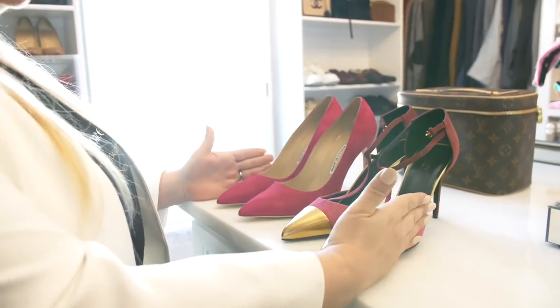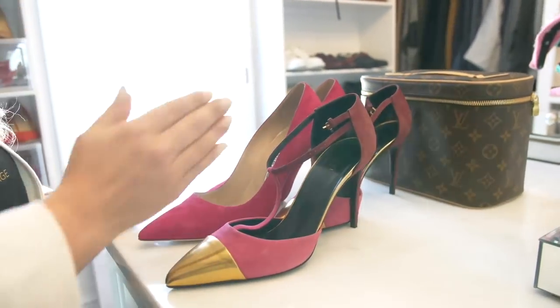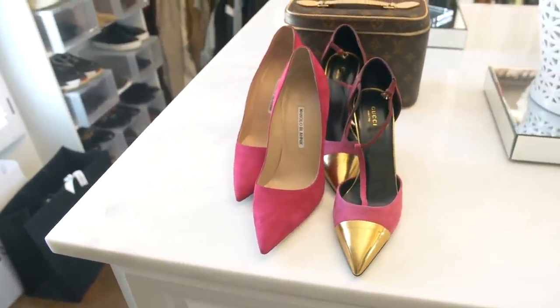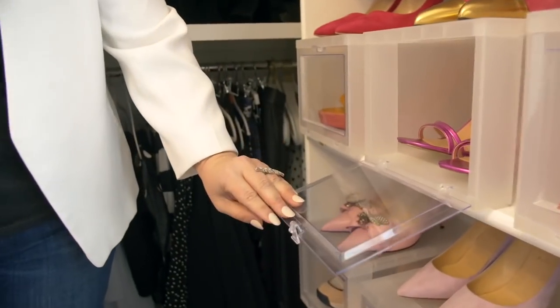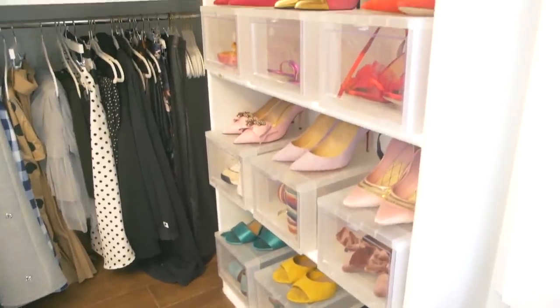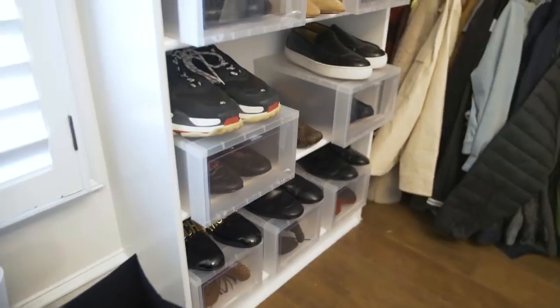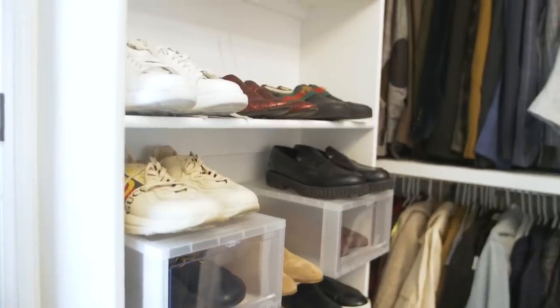When you are blessed with an overabundance of fabulous footwear, you can get a lot more shoes in a line if you put one foot forward — the interior of the left foot, with the toe of the right foot going into that shoe. You have one about three inches forward, and you can get one or two more pairs per line than if you put them straight side by side. Megan also used these really awesome drop-down shoe boxes from the Container Store. It made everything look super neat, and a hack she showed me was putting stacking shoes on top of the box to get more shoes on the shelf.